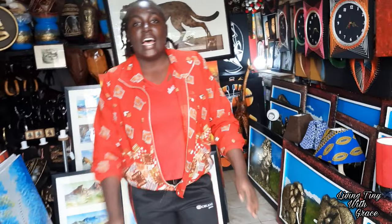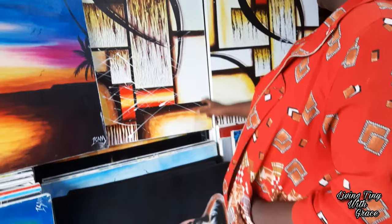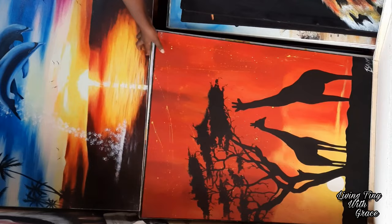Today I'm at the shop looking for something different. The other art piece brought a lot of color in the house, so I'm looking for something I can add on to that. I've identified one I'm not yet sure about — this guy has a variety of art pieces. I'm in love with this one; I'm not sure if I should go for this or that, but I've seen a number of art pieces, so there are quite a lot of options.